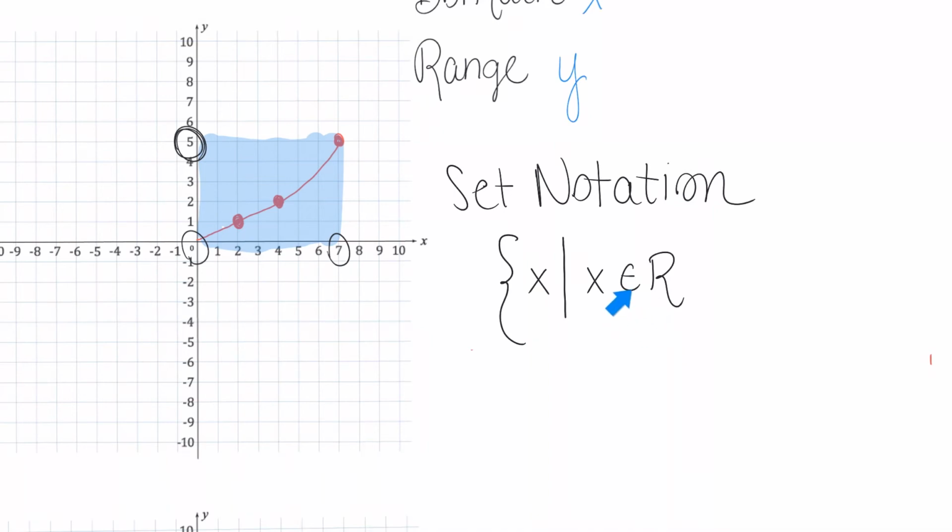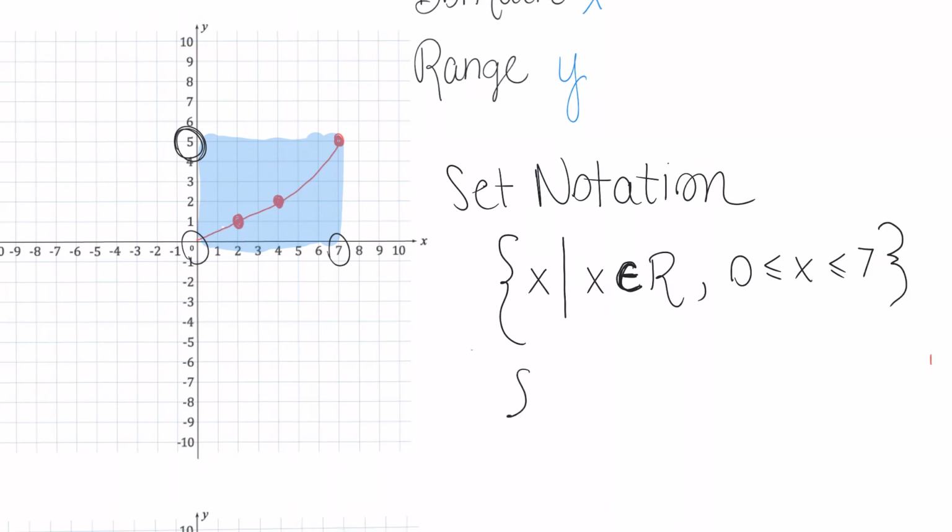And then you'll notice I drew this funny symbol right here. This symbol is like a mix between a C and an E, and it means is an element of. So what it's basically saying is x is a real number. Right after that, we're going to put a comma, and then you're going to tell me about the limits on the numbers that are available here. So again, we're going to go back to our inequality, and remember that x was bigger than or equal to 0, and that x was also less than or equal to 7. And then we finish it off with another brace.